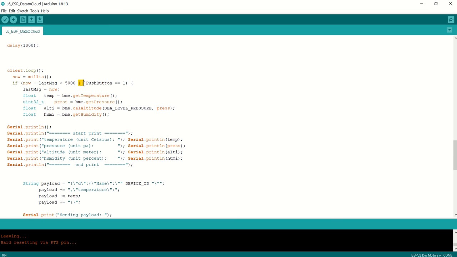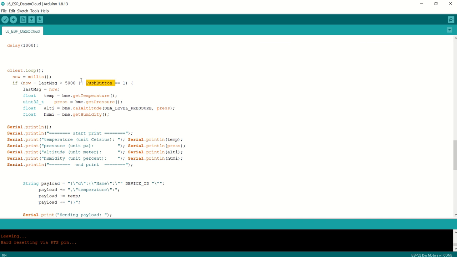But I've also put an OR condition to say, if the button is pressed, I want to send that command immediately because I want it to take effect as soon as possible. So instead of just sending every 5 seconds, it's going to send every 5 seconds, or if the push button is pressed, we're going to send the readings. Otherwise, if this was every 50 seconds and I pushed the button, I'd have to wait 50 seconds for the data to be sent.